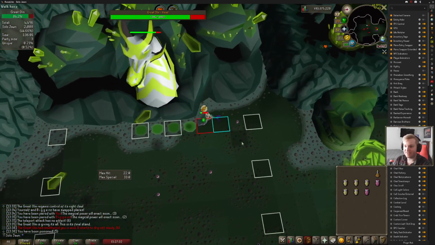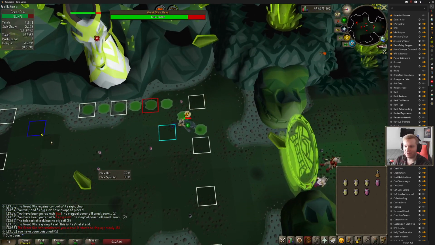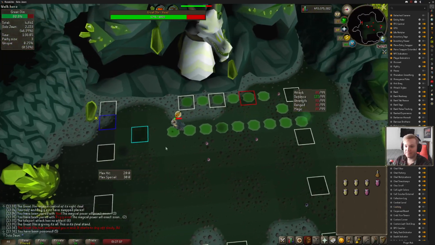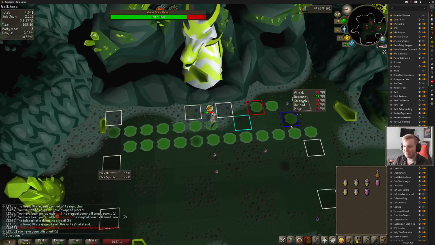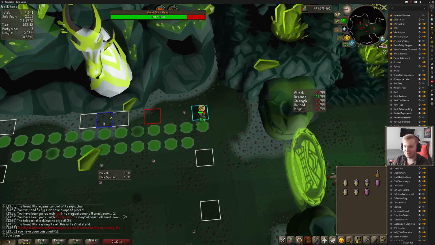If you get poisoned like this, you can just keep going if you have a lot of HP, or you can just run it off and brew up. And this is where it's important to know the timing for the head, so you can just run back and forth and not take damage while you brew up.